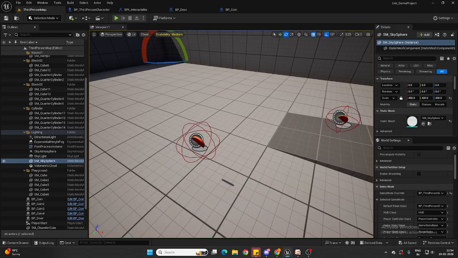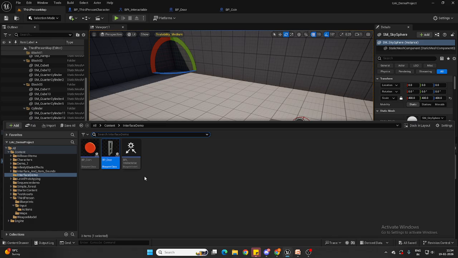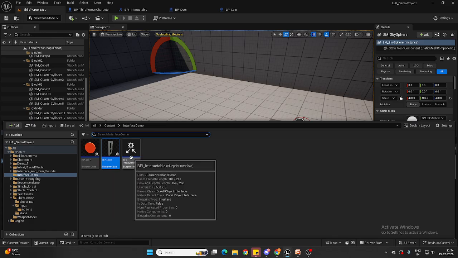Let's quickly recap. What we did today is we designed an interface-driven interaction system that eliminates casting, reduces coupling, and supports unlimited interactive objects without modifying the player blueprint. We built a blueprint interface called BPI Interactable.